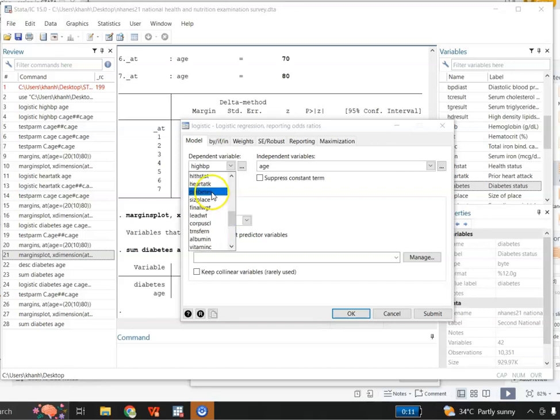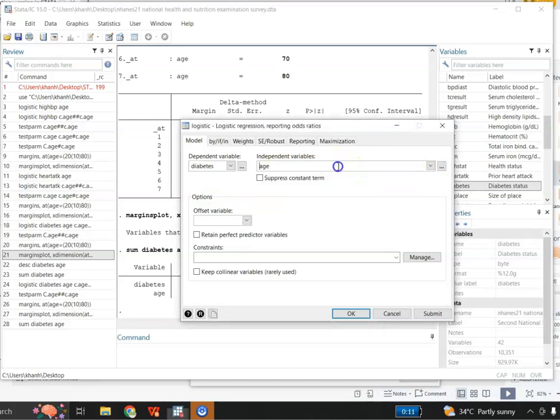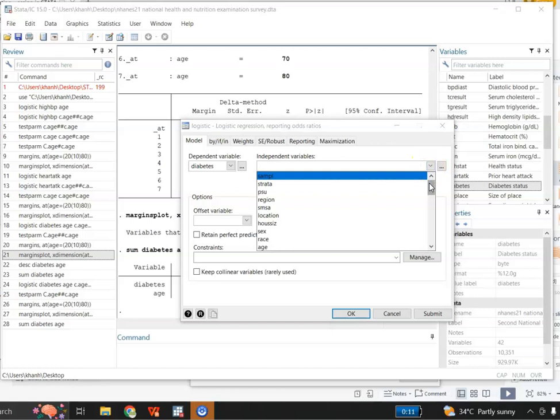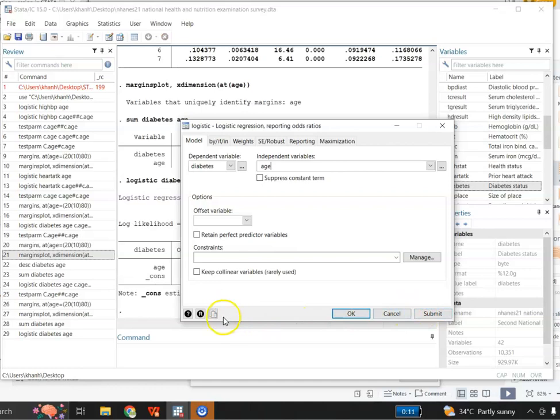Here is diabetes, and first of all I will delete this, and now I will use this as my independent variable. So I will submit, and here is my result.